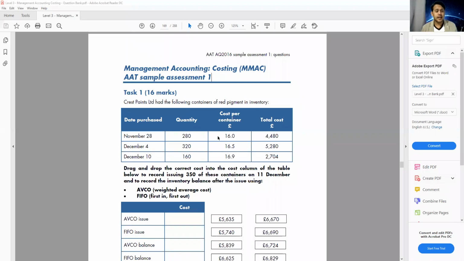So this sample assessment one is exactly the question we're going to see in the exam. So it's the exam type of question, and it will help us to understand what type of question we are expecting in the exam, how many marks we're expecting from which chapter, what type of questions normally come in the exam, and how long it takes to answer this question. So all of this, once you practice this full question today, hopefully you'll have an overview about this book.